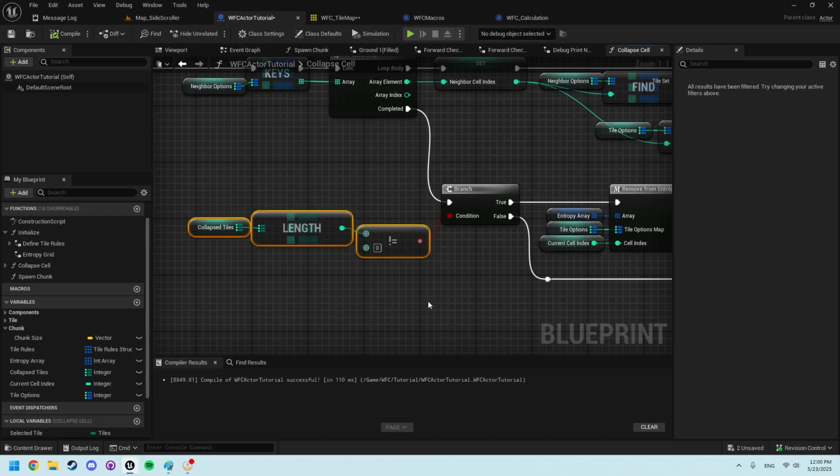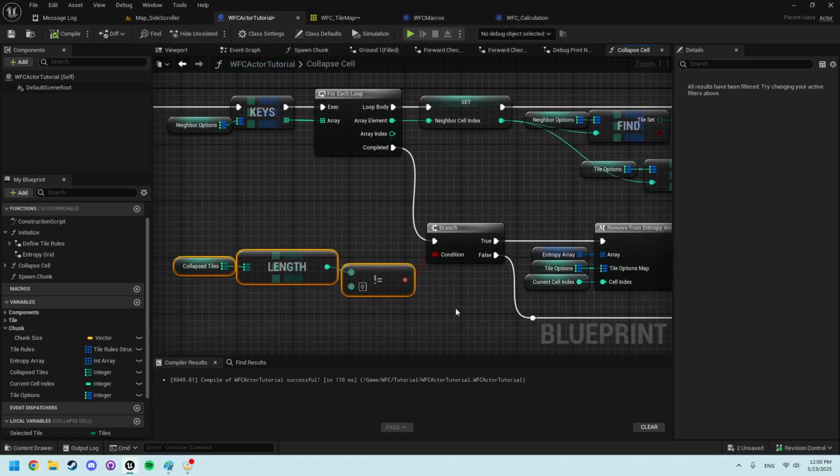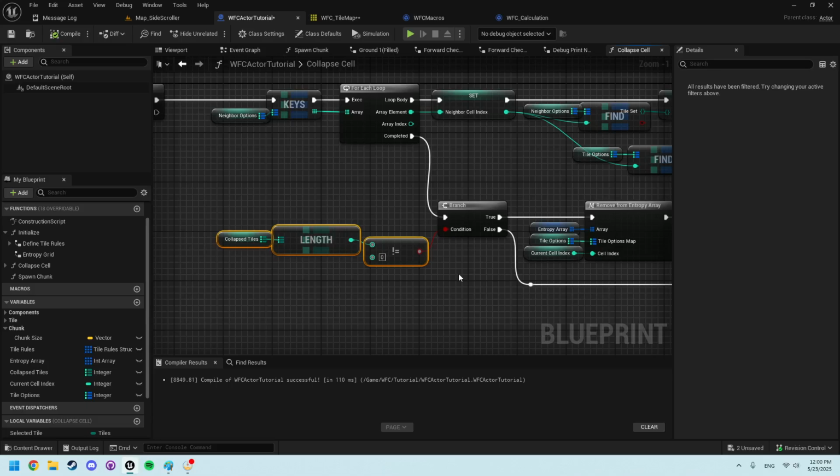Please feel free to ask questions as always, and we will continue onwards with the actual propagating of the collapse, which will then be followed by adding in tile weights, adding in seeds, and then we will do some backtracking. And after that, that should be about a complete chunk. So then we can start to affect the chunk neighbors and then propagate a collapse across chunks and begin to create a world. So this has been a bit of a 4-part for updating the neighbors.